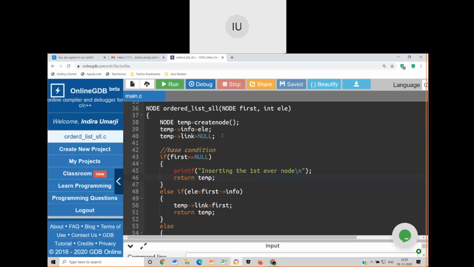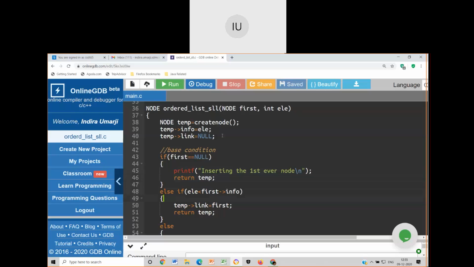And when I want to insert at the front end of the ordered list, the element I am trying to insert is the smallest element available in the linked list. So insert either the smallest element at the front of the list, insert the largest element at the rear end of the list, or insert the element according to its position in between the linked list. So 3 conditions I have to bother about.